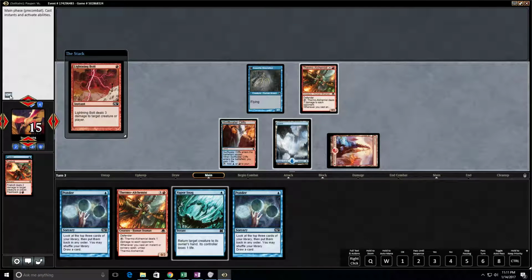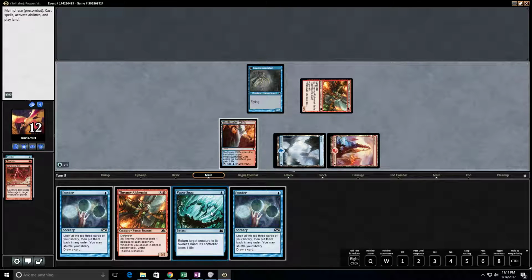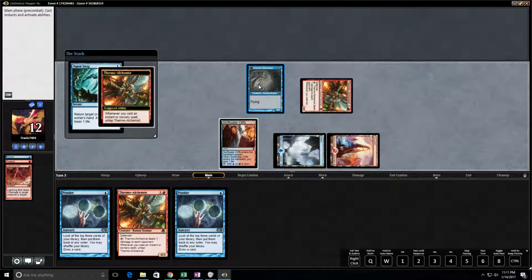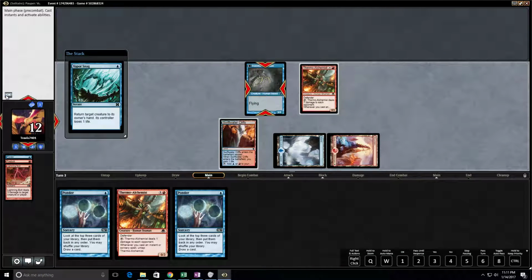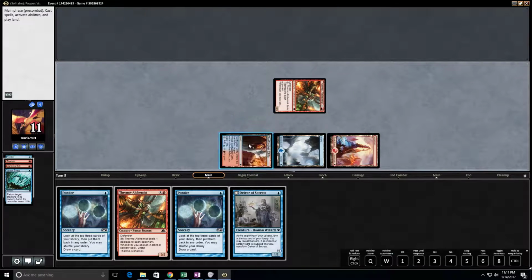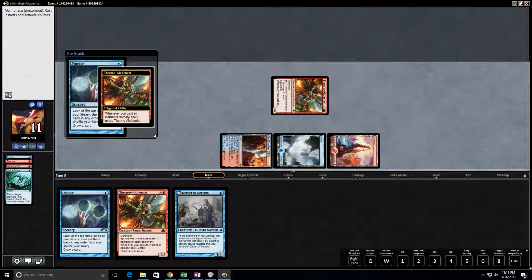So the Thermal Alchemist untaps, Lightning Bolt goes through, tap Thermal Alchemist again, and then I would go ahead and do, maybe they've got a creature out there, so I'm going to do a Vapor Snag. We'll go ahead and target our creature just for whatever. Flip my Thermal Alchemist again, do another damage with my Thermal Alchemist, and then finally do a Ponder. Okay.